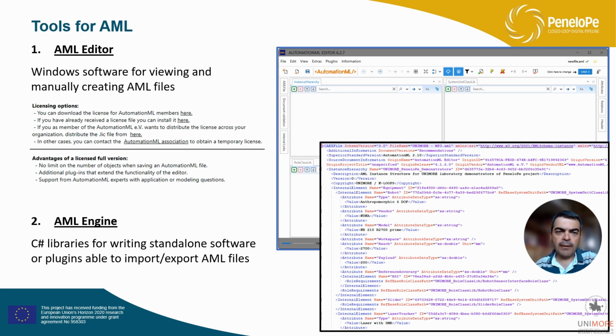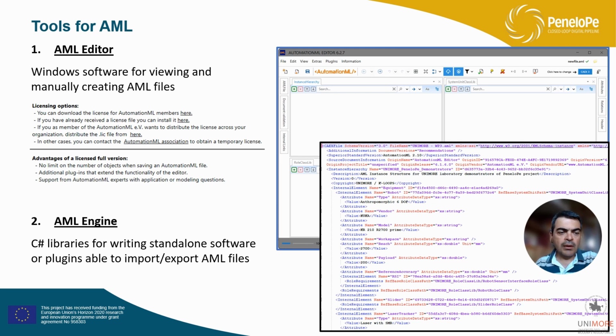files beyond a certain dimension, or you cannot add plugins to the AutomationML editor. Or if you want, you can buy a license to extend the system to its full functionalities. The AutomationML editor is currently under development, so new releases are periodically found on the website of the organization itself.